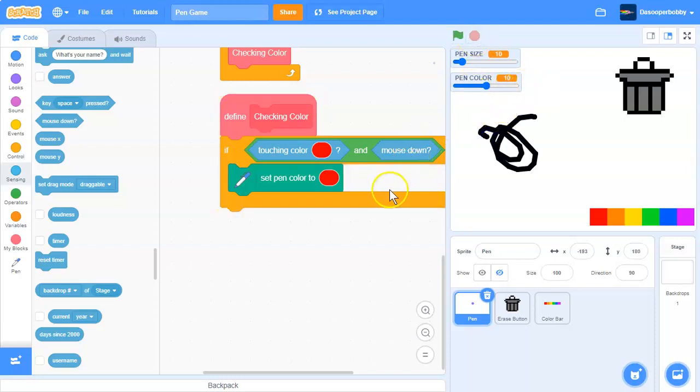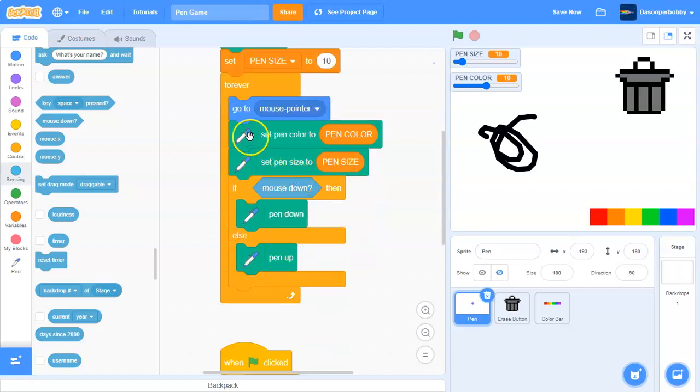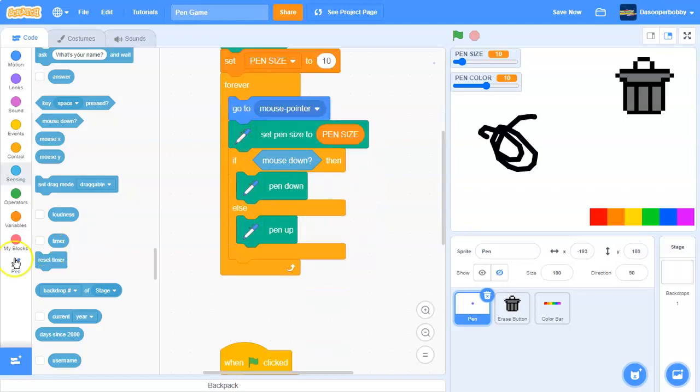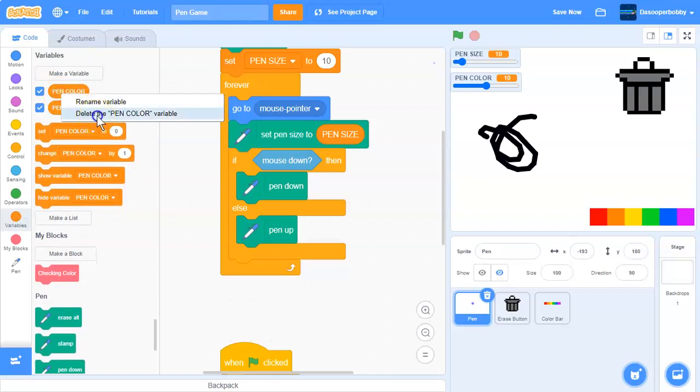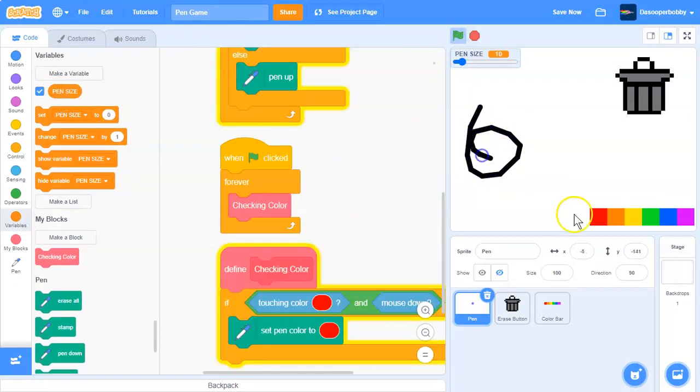Oh, and I noticed the problem because we do not need this set pen color variable. It's not working that way. So we need to delete this pen color variable. So now if we run it now, if we click on the red color, we can draw red now.